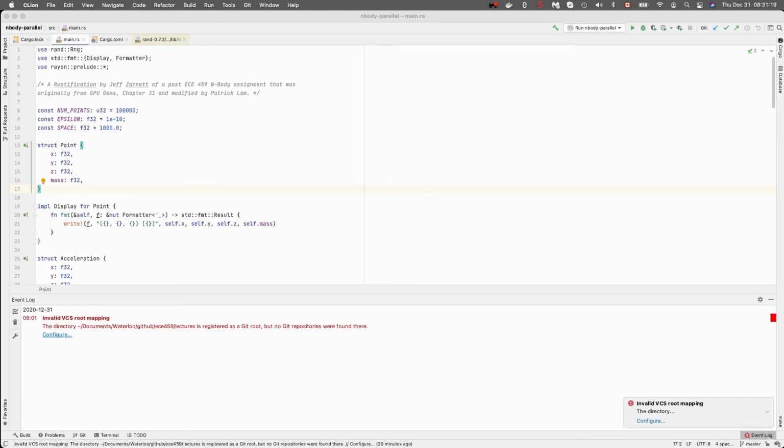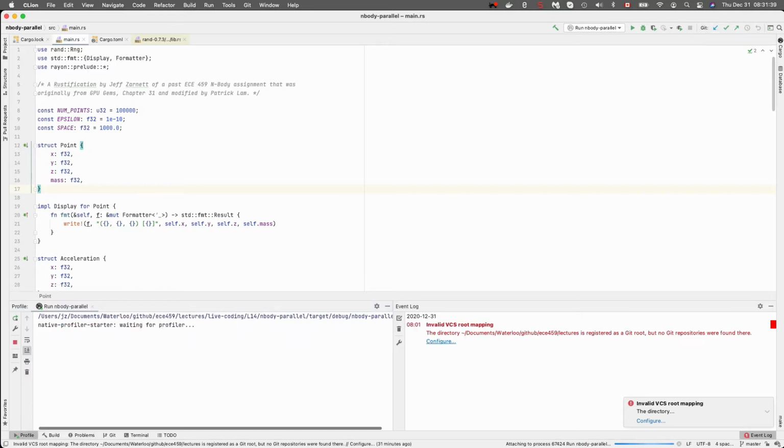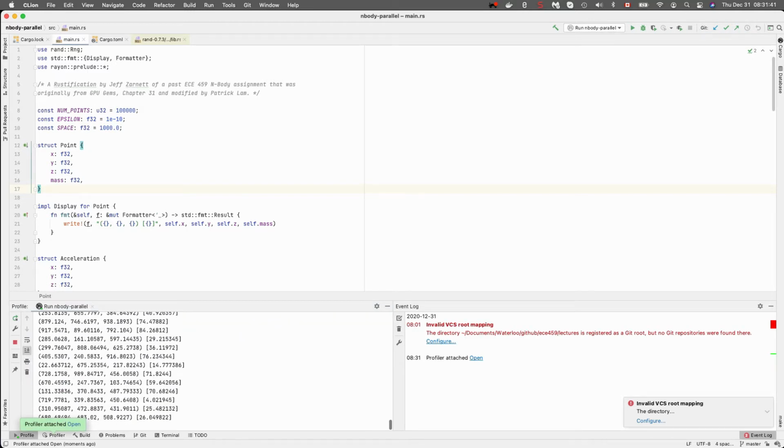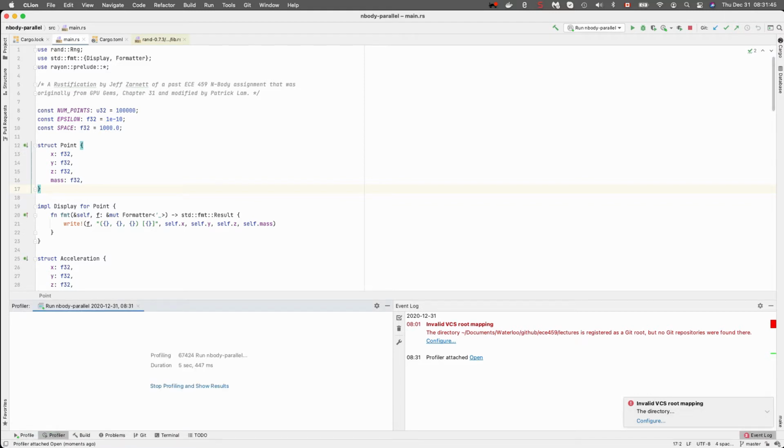Here we are again, looking at it this time in CLion. So we're going to run using the profiler, and we can see that up here, next to our tools, we have running it, we have debugging it, we have run it with code coverage, and then there is profiling it. The submenu doesn't have any other options on there, but that's what we're going to do. So we're going to run it and take a look at what happens with the profiler.